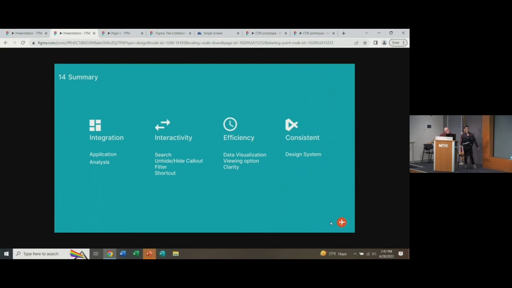The last one is consistency. Right now we haven't developed the design language, because we think that is something for the future if we work together. But the consistency you can see throughout our system is integrated.